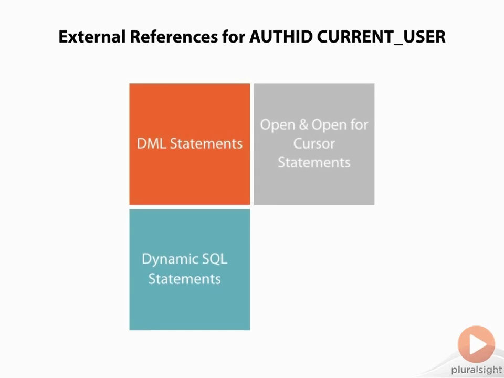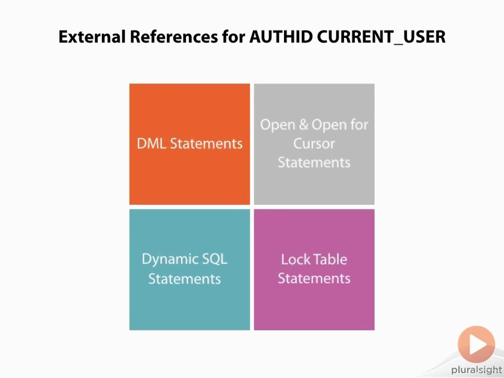We haven't looked at dynamic SQL yet, but dynamic SQL lets you build SQL statements which are built and evaluated at runtime as opposed to compile time. We will not go into much detail over here, but you can use execute immediate statements, open for using, or dbms_sql.parse statements for running dynamic SQL statements. These are also eligible for the invoker's rights resolution for external references.